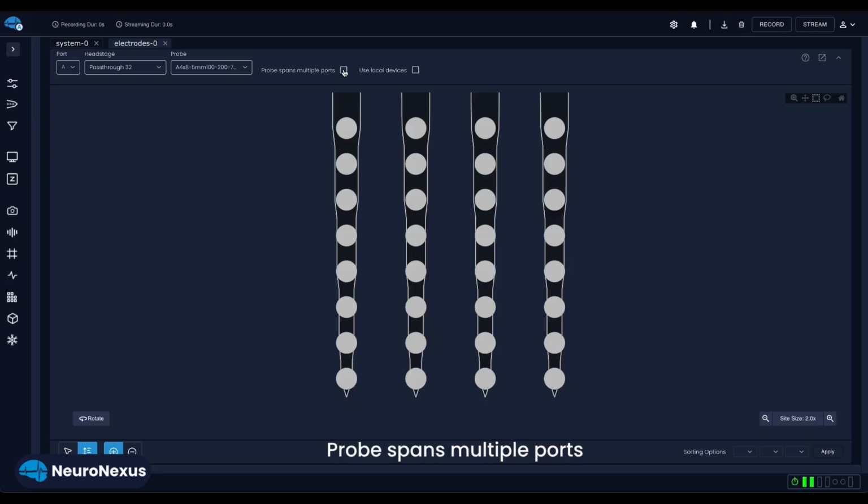In this case, we have 32 channels on port A and B, so this allows us to select a probe with 64 channels and have it span both of those. In this case, we would change our head stage to a 64 channel head stage, and then change the probe as well.